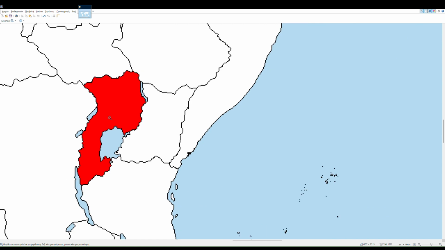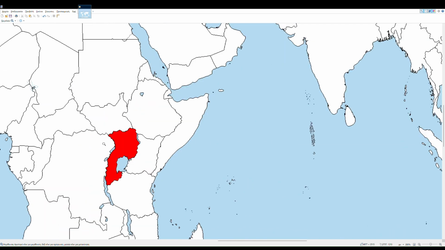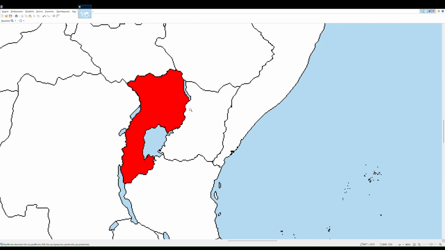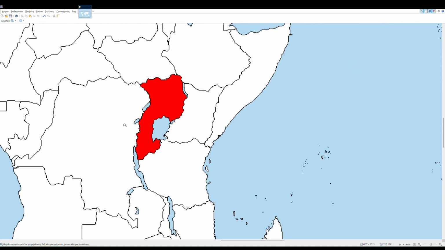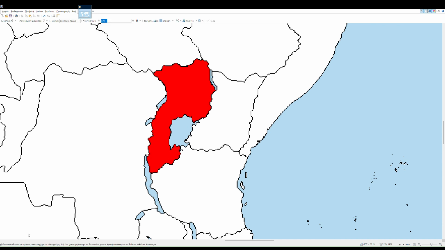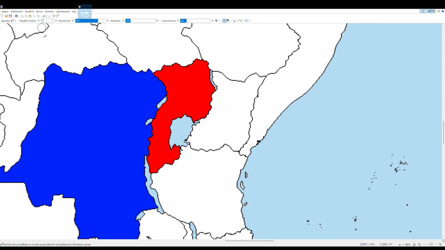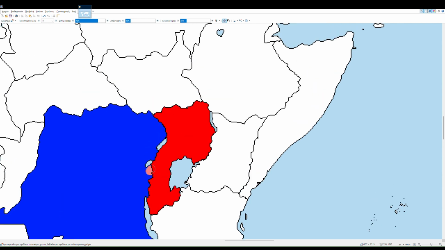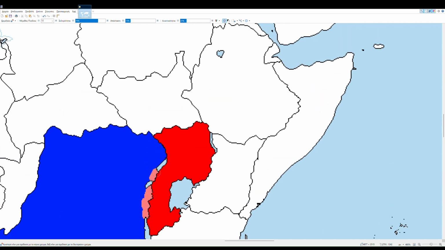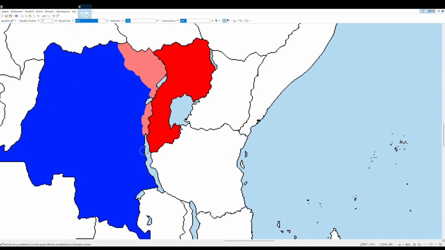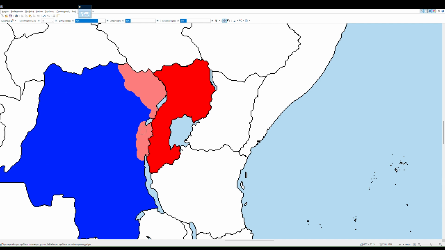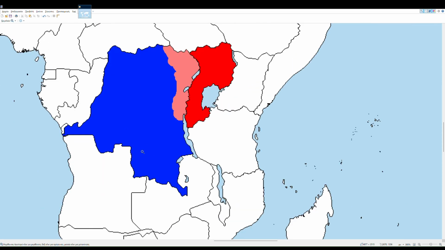So in the peace treaty, Uganda is going to get these lands, and now the state is looking very big. What could they want now? If you couldn't guess, they want the Congo, and they will quickly push into the Congo in the areas that used to be theirs, but also in this northern area because it's very flat really up here, and they will even try to push through the mountains in these areas, which is going to be successful.